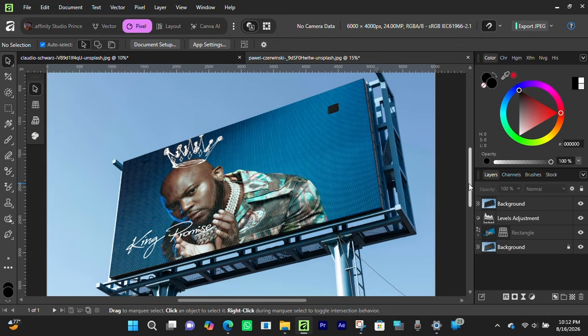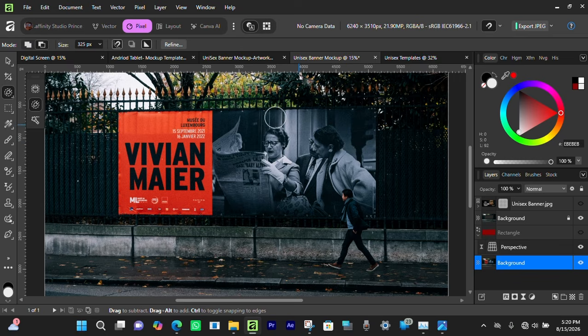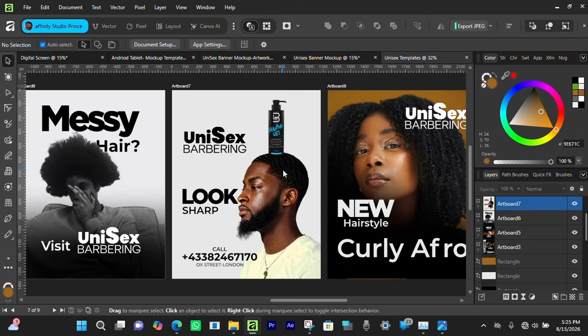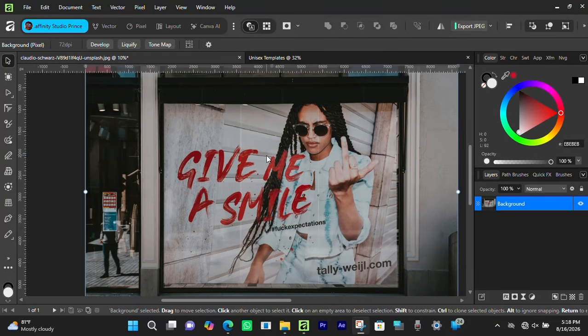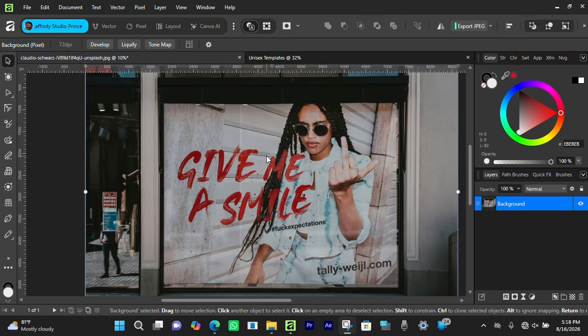This is how you can create mockups on random images using live perspective. Let's jump on to create another example. I will use this concept. This is the image I am using for a quick example. There are two methods I can use to create a mask on this image.